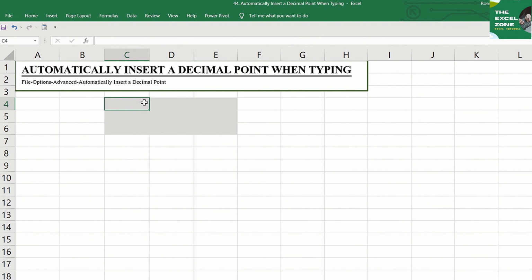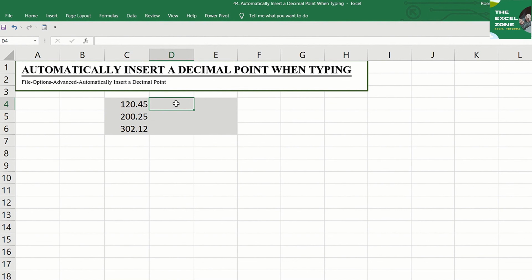For example, if you have to type 120.45, 200.25, 302.12, and you have to do this for numerous data with 2 digits after the decimal point, Excel has a trick that will help you finish your task faster. You just need to change the settings in order to apply this trick.